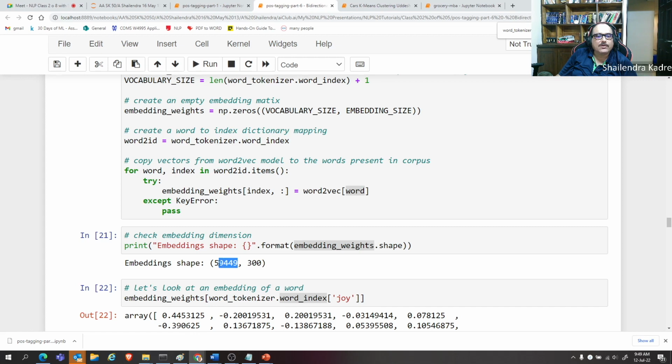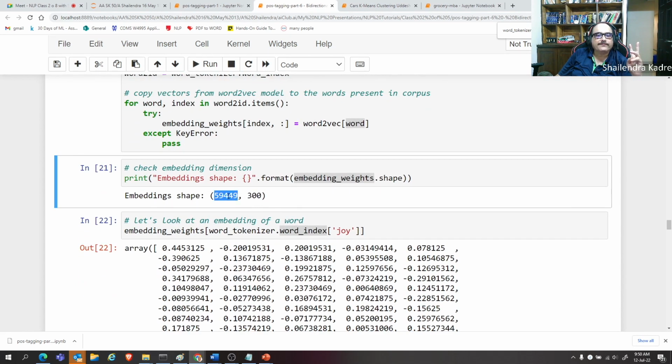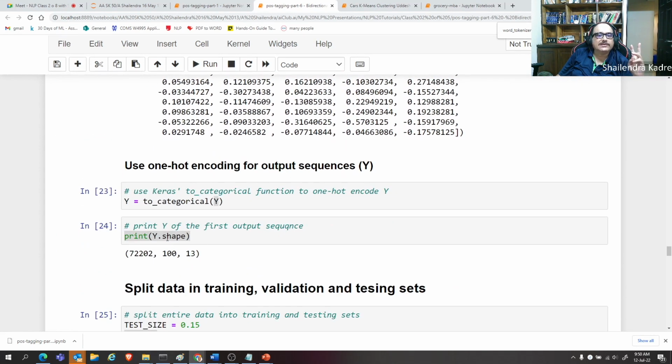Right now we are not playing with X. Our vocabulary size was 59,449, so there are that many rows, one for each word, and then this is the vector size for each word. So this is the embedding matrix. For X and Y, the number of rows is 72,000: X has 72,000 rows, and Y also has 72,000 rows.